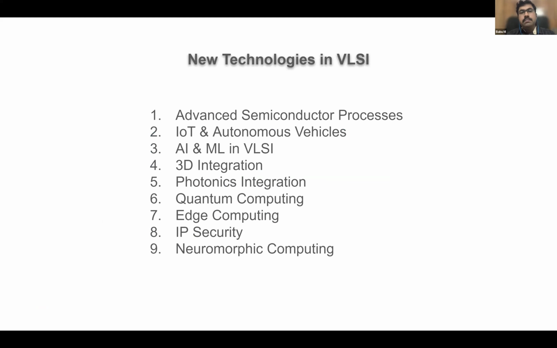So we can discuss some new technologies which require more VLSI engineers in the market. First one is advanced semiconductor process. As we discussed from LSI to GLSI technologies, as the technology progresses, we need to adopt some processing technologies so that we can concentrate mainly on how to increase the speed, how to reduce the chip area, and how to reduce the power dissipation.